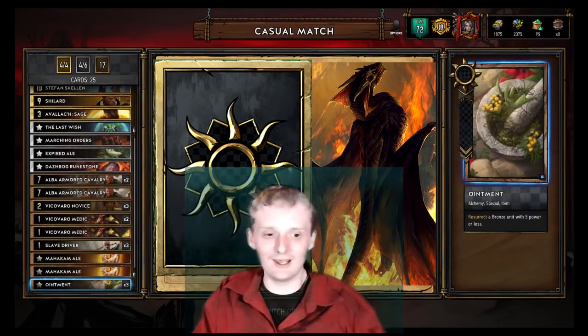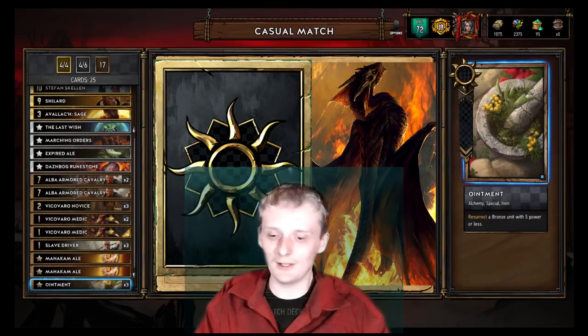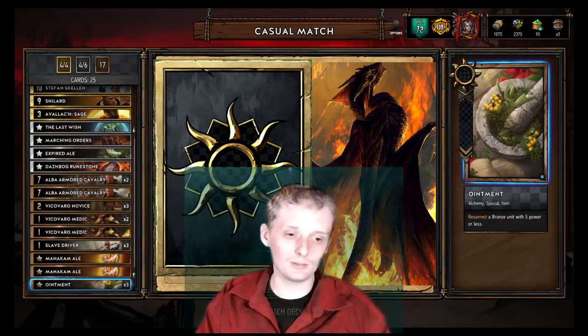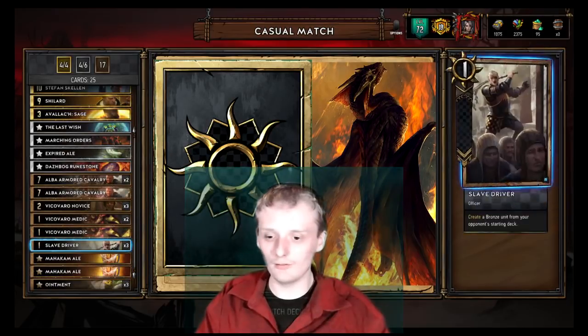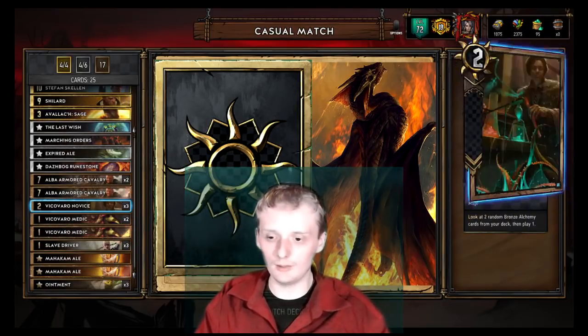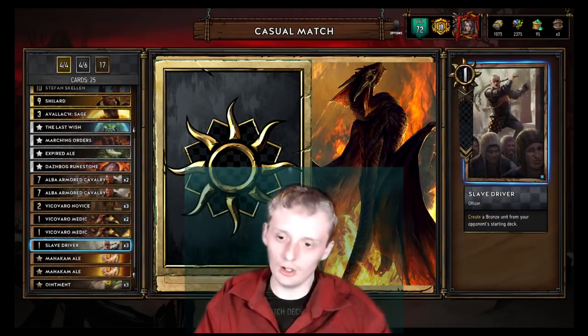The rest of this is just stuff to help you play while you don't have it. So we got 3 ointments, resurrect a bronze unit with 5 power or less, 3 mock males, boost a random ally in each row by 4, 12 power bronze, pretty good. For our resurrecting units, we got novice and slave driver, or if you manage to steal something from them, that's 5 or less.